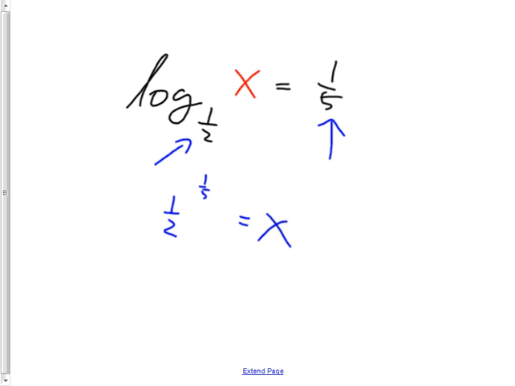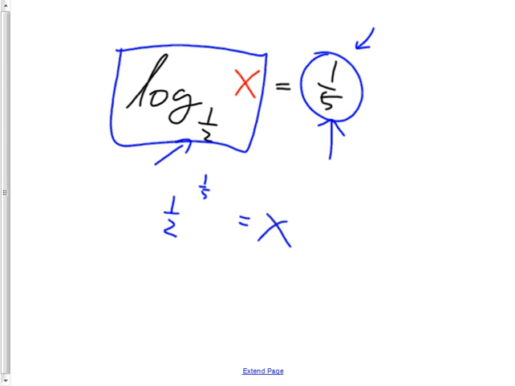Do you remember in the very first day of logs on the little exit quiz, it said a log is a blank. A log is an exponent. Because when you've done the log part, this is the log part, then you have the exponent. All right, the number on the right is always the exponent. See, it goes right there.